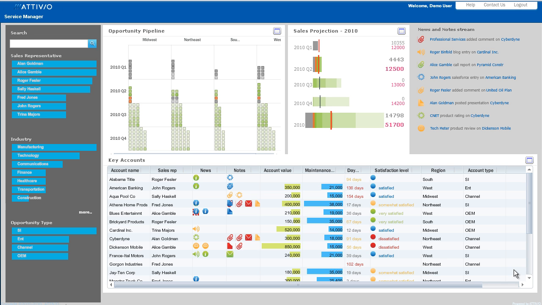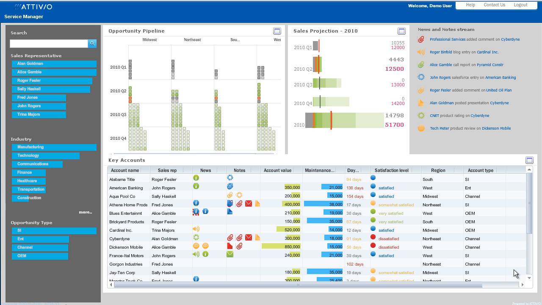Here you see an active dashboard. It's intended to bring the information needed, all of the information needed, to a single person inside the organization. We've said before at Attivio that search is not enough. What we mean is you shouldn't have to search when you need information. Sometimes the system should know that you need this information and push it to you constantly, actively. Thus, the concept of an active dashboard.